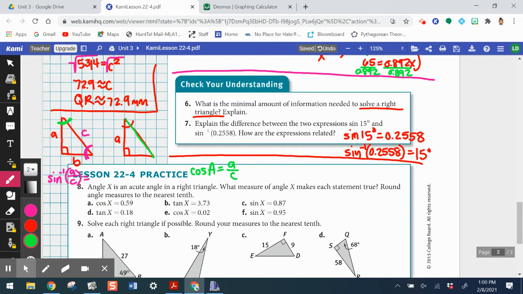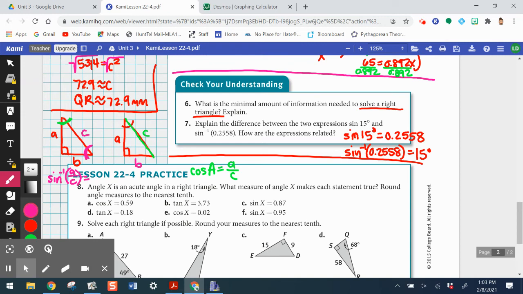And once I find the length of the hypotenuse using that function right there, I now have two of the sides. Well, once I have two of the sides, I can find the third using the Pythagorean theorem. And knowing this angle measure, these two have to be complementary. So once I know that angle measure that was given, I can subtract it from 90 to find this angle measure.